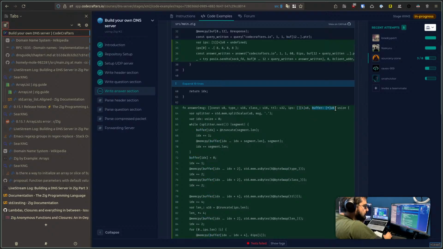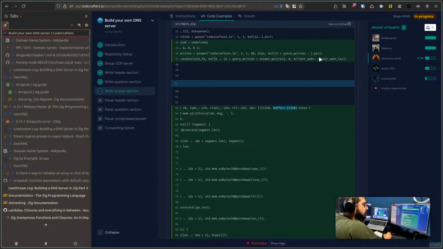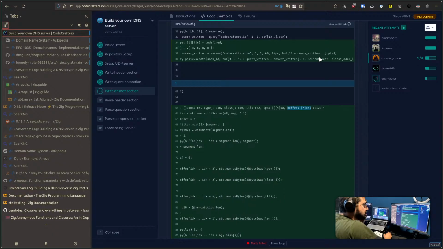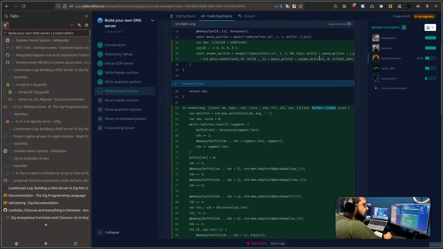And then there is a buffer that basically writes it to. So this doesn't have that problem because it's directly writing it into the buffer. They want my class to not do that.